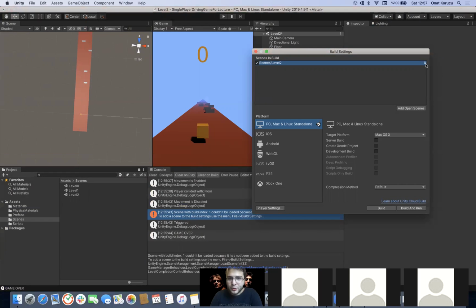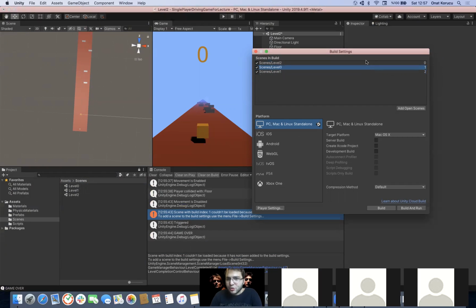Okay, now our level 2 has a build index, and now I'm going to add level 1 by dragging it here, and I'm going to add level 0 here. And now as you see, the build indexes are all weird.